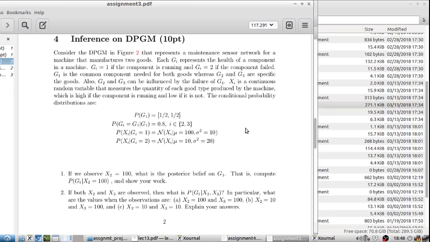It's nothing. It's just saying the conditional probability of G2 taking the same value as G1, given a value of G1, is 0.8. So let's say G1 takes value 1, then G2 taking a value 1 is 0.8, and G2 taking some other value is 0.2. So this completely tells you what the joint distribution is. Now all I'm asking is to compute some conditional distributions. They might have been hard here because it's an assignment question, in the sense that you have to go from this conditional distribution and relate it to the joint distribution. Once you know the joint distribution, you know exactly what numbers you need to fit.